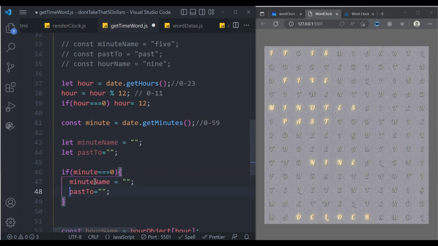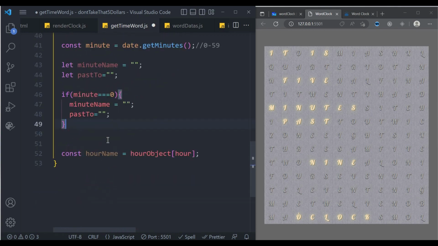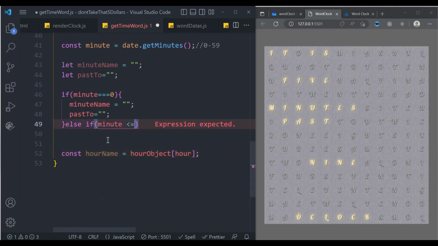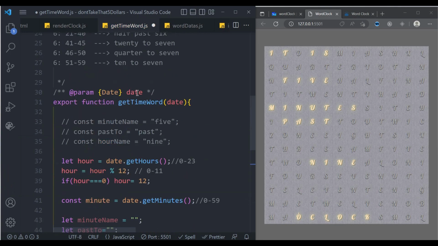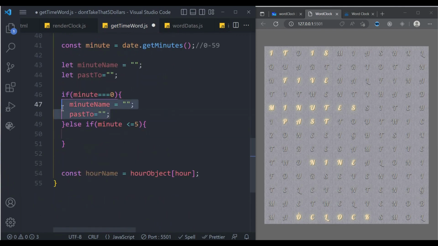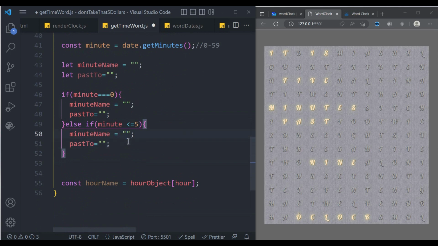We have to set it to nothing for now. If minute is less than or equal to 5, we round up to 5. We have to follow our rules here. So it's going to be 5, and it has to be past.